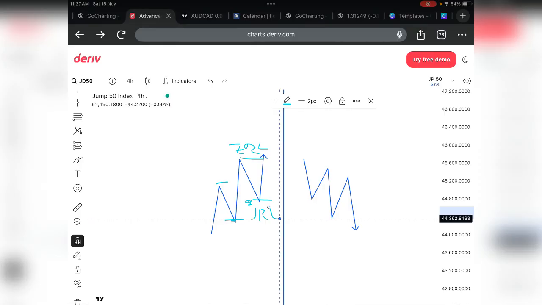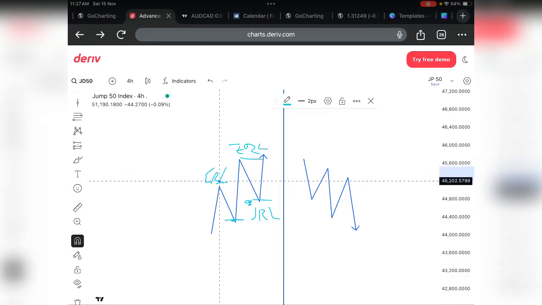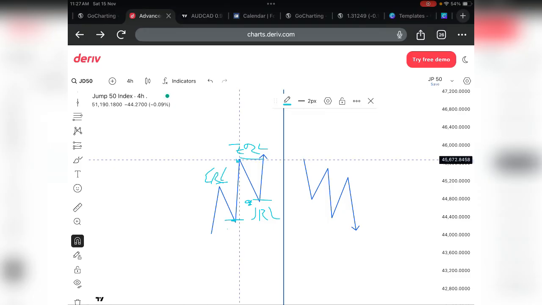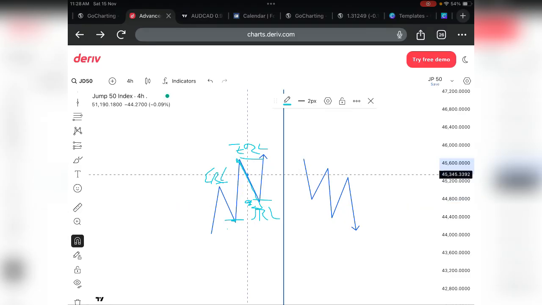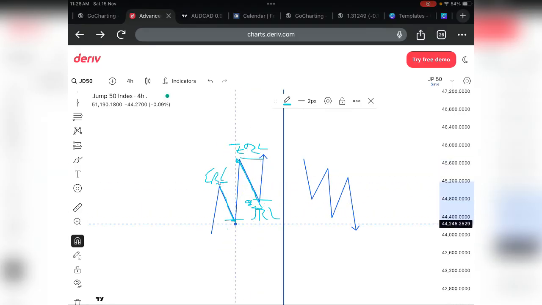So you have to identify whether we are in expansion or retracement. Expansion is when market moves from internal range liquidity to external range liquidity. Retracement means when market moves from external range liquidity towards internal range liquidity. You can see that market took out this external range liquidity here, and what happened? It retraced back, it pulled back to take an internal range liquidity here. So this is a retracement.